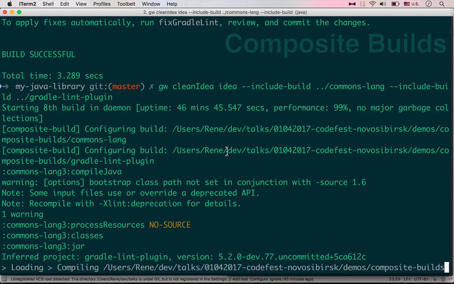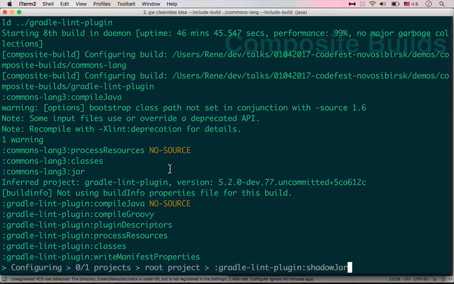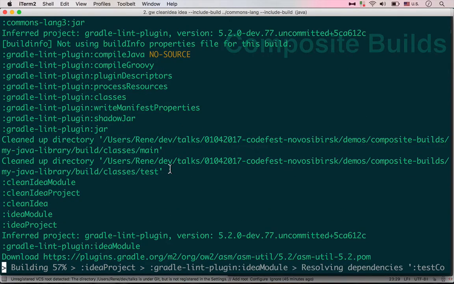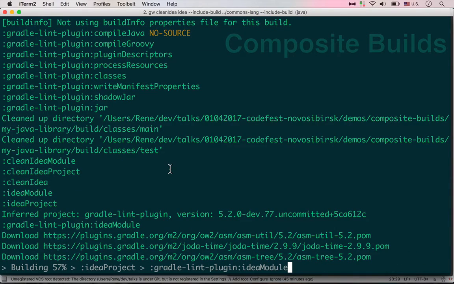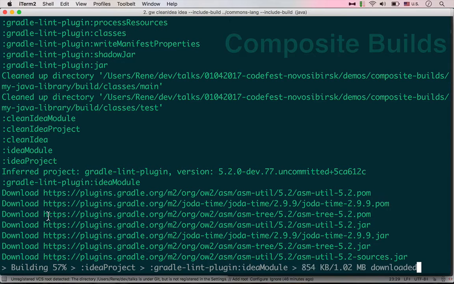Let me quickly rebuild the workspace. I have to download some libraries. Oh, damn it.